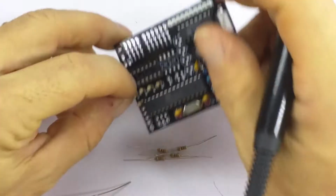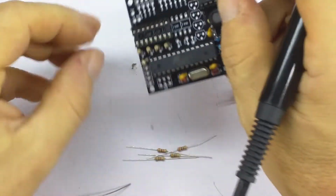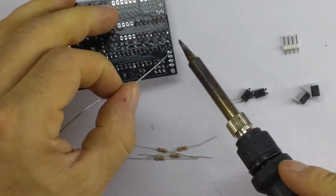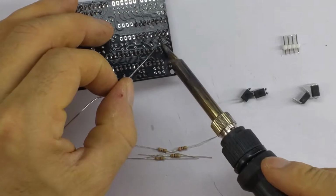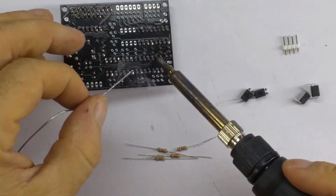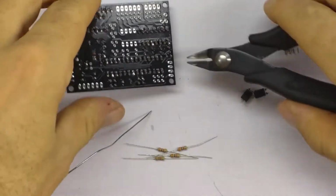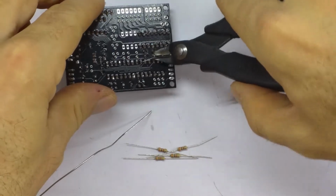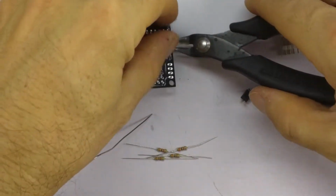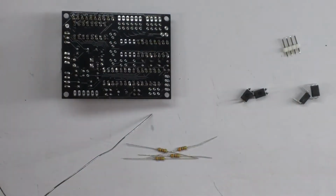And we'll just make sure that they're all in line and looking good. Okay, I can solder the other side. Okay, we trim up.